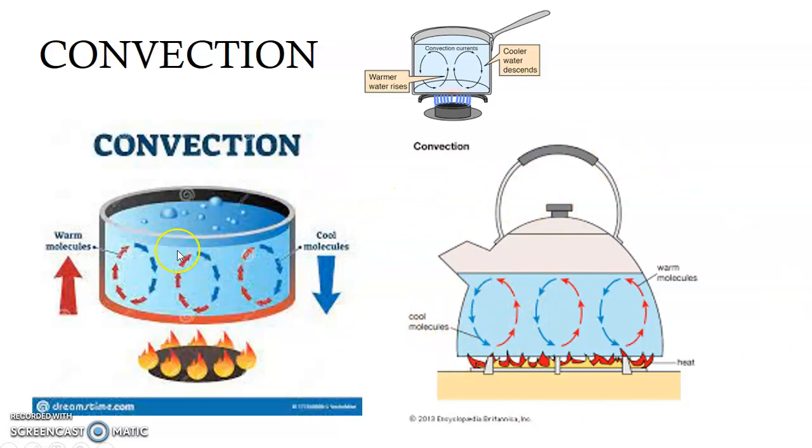Here's another example of a circular system here. So, hot water is rising, cold water is sinking. So you notice in this one, and this one, there are three pictures of circular systems. Three pictures, because that's what convection is. It's a circular system.